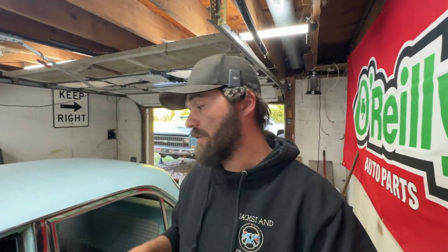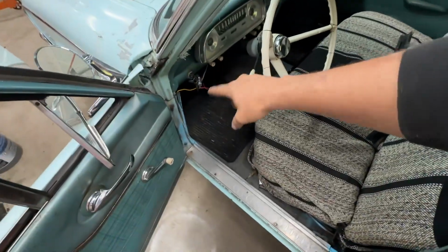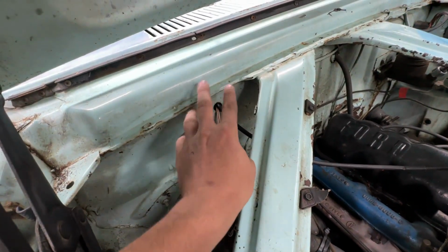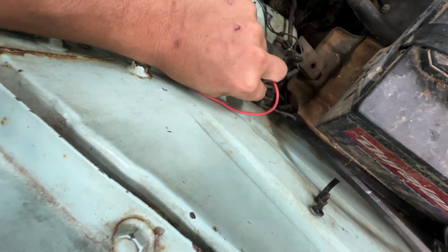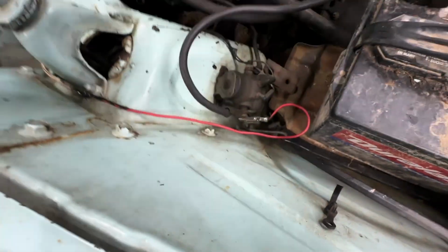Okay, I've got the fuel completely drained out of this. I'll have to go pick up some more. Anyways, on to the wiring of this. I showed you the whatever that is right there. If you like quick disconnect stuff, it comes through the firewall right here. There's no grommet. That's fine, but it just runs over here, and then I don't even know what this stuff is, but there's wires exposed, and then it is just clipped onto the positive side of the solenoid. I mean, I've seen lazy before, but this is next level.